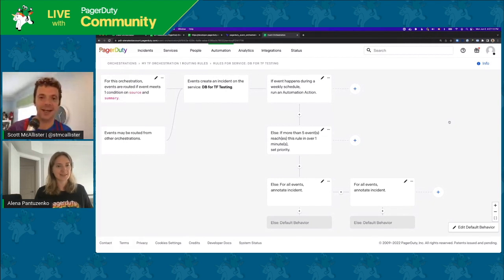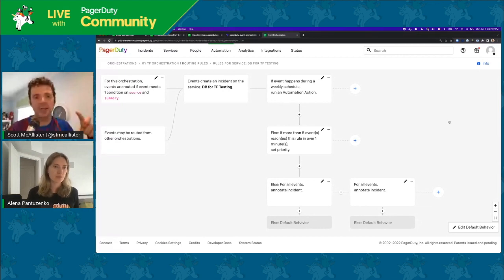I love that feature because that's definitely something folks who have used event rules in Terraform before, one of the tricky parts was trying to keep things in order, and so each rule had its own endpoint. And so you would set a rule with an API call, and you'd set another rule with an API call. And so if you had 100 rules and you decided that you needed to add one at position 50, suddenly all those other 49 rules or whatever after that, they all have to change. But with event orchestration, that's a little different. You want to talk about how the API structure between event rules and orchestration has changed?